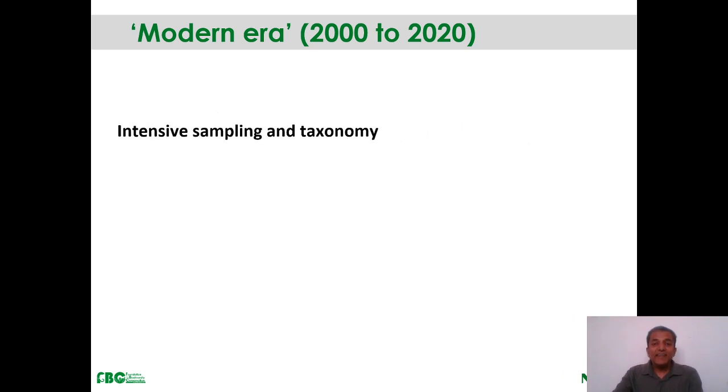Okay. Interestingly, this is the time when people started intensive sampling. Intensive sampling means they are visiting many places, trying to go there, trying to understand. Like, for example, Dr. Ishan Agarwal. So he traveled across India when he was doing his PhD. And he was just looking at three groups of lizards, geckos. And he traveled across India to do that. That is one of the representative examples. No? So there are many, many people who are contributing towards certain groups of animals and reptiles in India in this way now. So very detailed work, very thorough work, very intense work which is happening, which is enriching the herpetological understanding today.